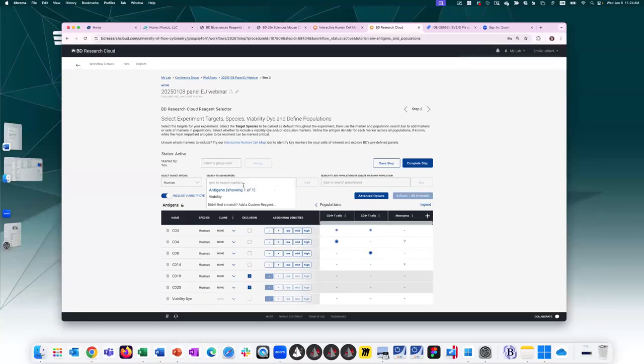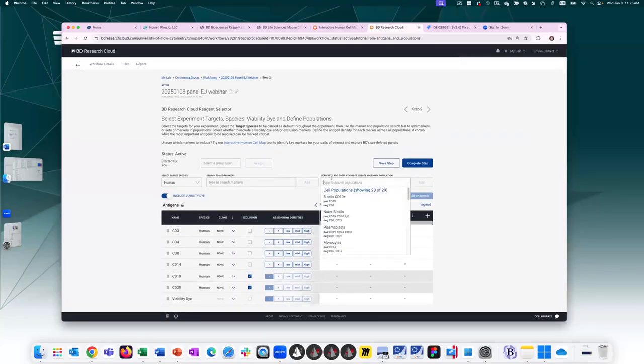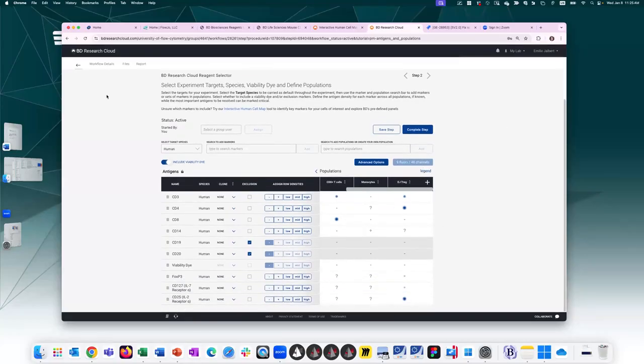So for example here, I'm just going to use FOXP3, add it here because I'm going to do FOXP3. Oh, you know what? Here, let's go ahead and delete it. I had created my EJ-FOXP3. That's what I meant to do. So let's go ahead and add my EJ-Treg population. So now it's showing up here. That was the population I highlighted when I was in the population section.